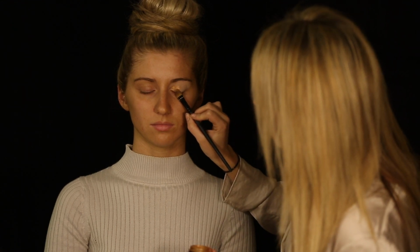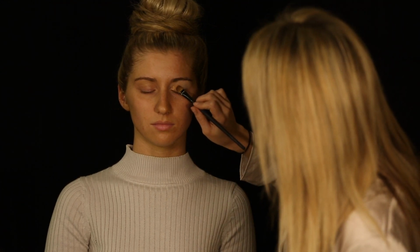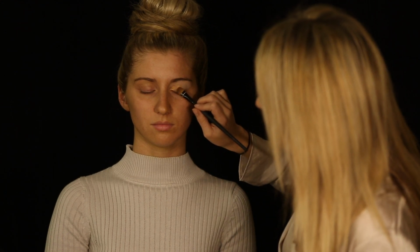And I like to stop, depending on how big someone's eye is, but I like to stop at the pupil area. So you're going to go about halfway with the shimmer pigment. Also, I think if the Perfect Face is out of Bronze Gold right now, there is an eyeshadow called Radiant, and it is almost identical to this. So I don't know if they're out or not, but if they are, there is a second option for you.